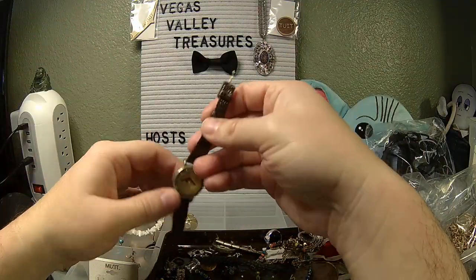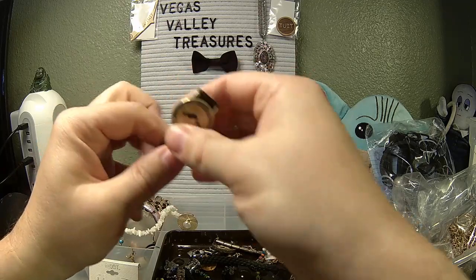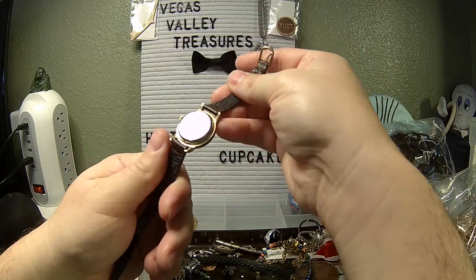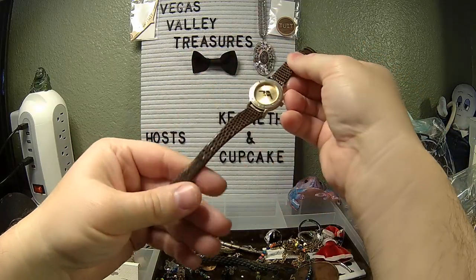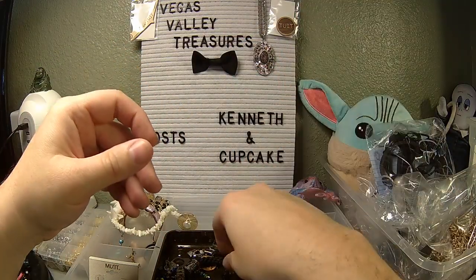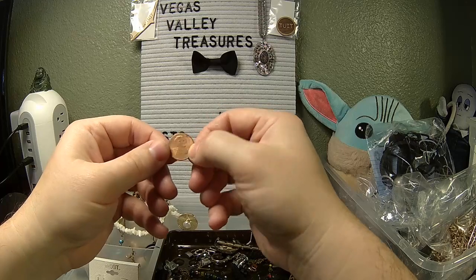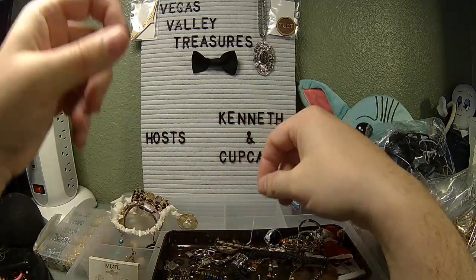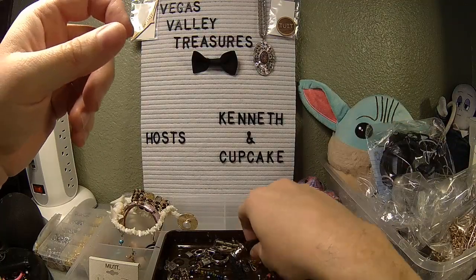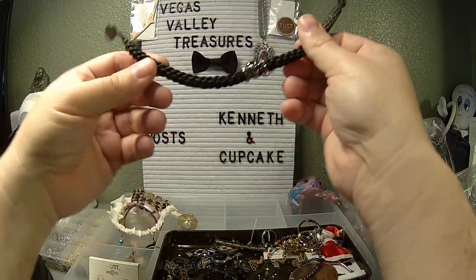There's something I don't want to see — we've got a watch. I'm just going to put it off to the side, because watches in my possession are never functional or they need a battery. I'll get around to trying it out eventually, but I haven't been very successful in selling watches anyway, even beautiful functional ones. Oh, look at that — return on investment. I made a penny back! I guess that proves that I don't dig through this in advance — you are seeing this for the first time with me.